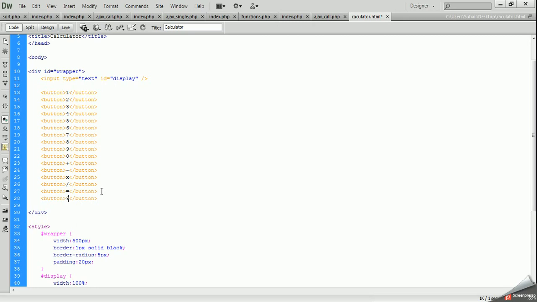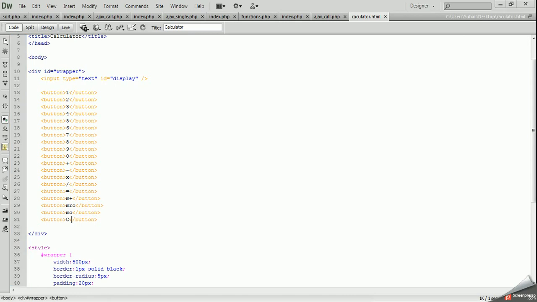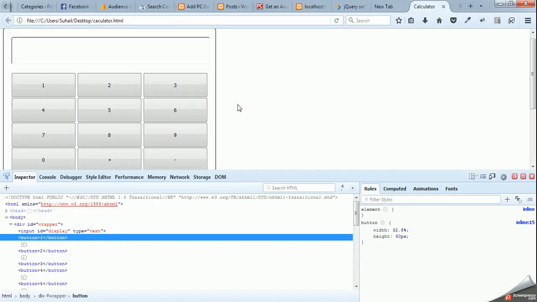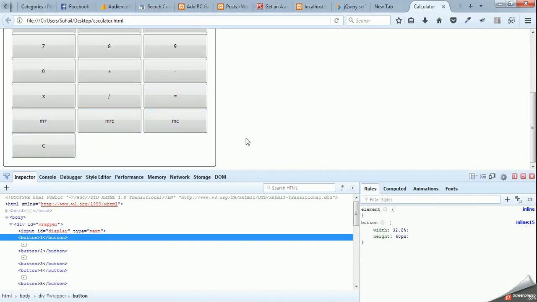And division, multiplication, is equal. And 1 and plus and then RC memory recall and memory clear, and finally the clear button. Refresh the page and all done.